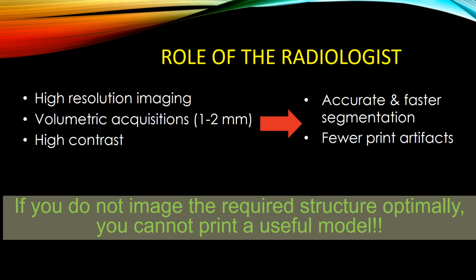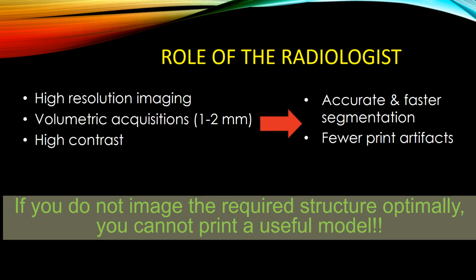The need to avoid imaging studies is vital in the pediatric population to minimize the risk of radiation exposure in case of CT, or avoiding sedation for repeat MRI studies. As a rule, for CT, volumetric images acquired with slice thickness of at least 1 to 2 millimeters or lower are ideal for creating 3D models.